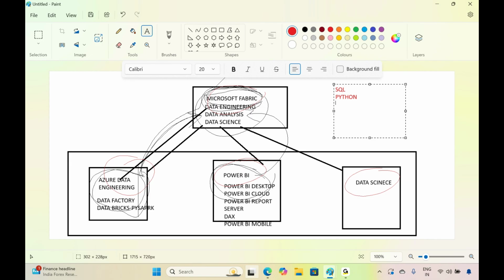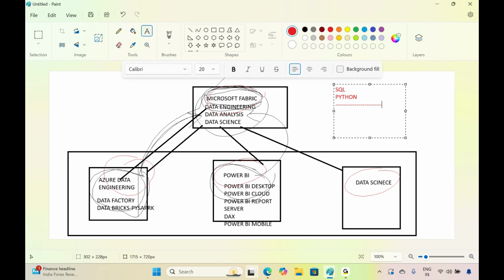In this Microsoft Fabric, there is a wonder. What is that? You need not write any single command of SQL or Python, anything. Automatically, Microsoft Fabric has a Copilot integration. Based on your scenario, automatically it will write down the coding.